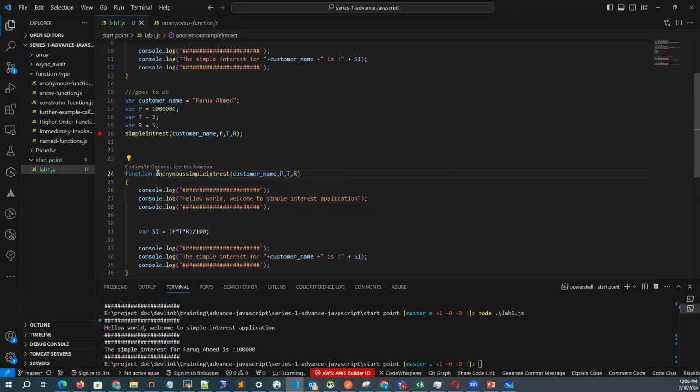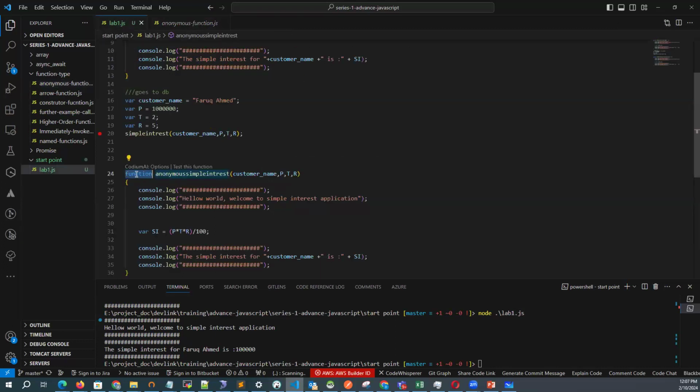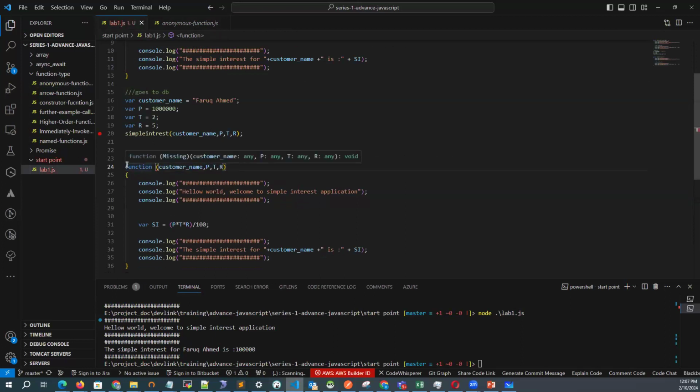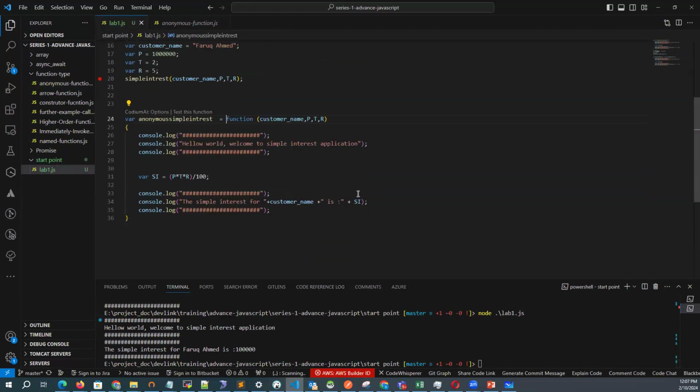Instead of putting a name after function, I will follow this convention: just function, then the parameter I want to pass, and the name of the function will be a variable. This is an anonymous function.